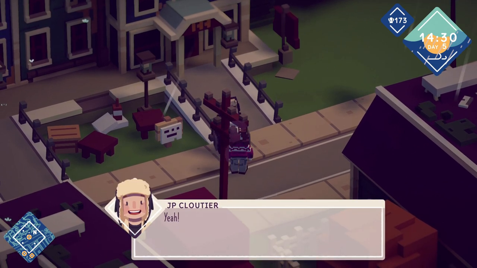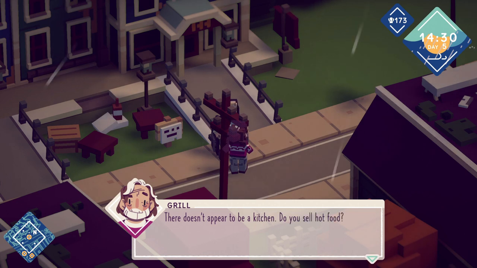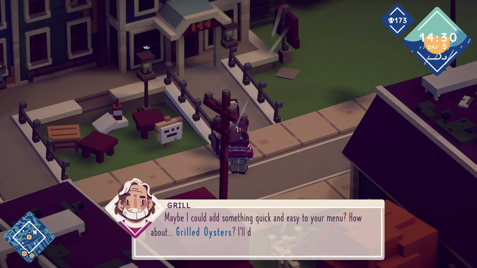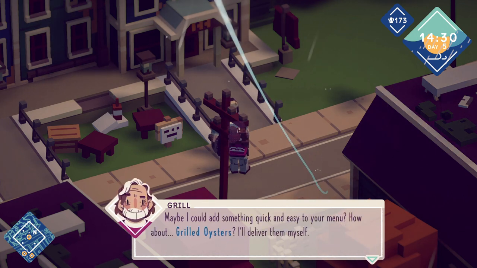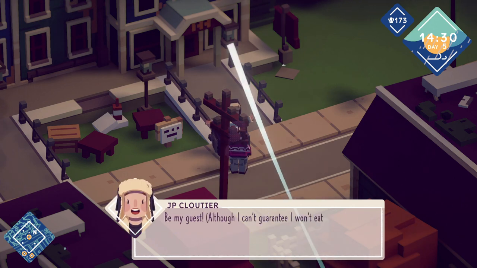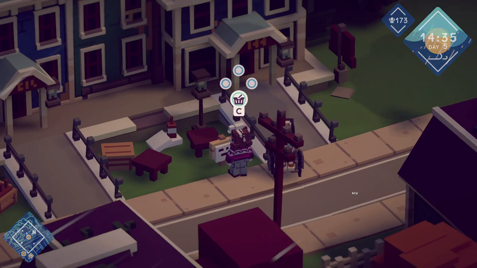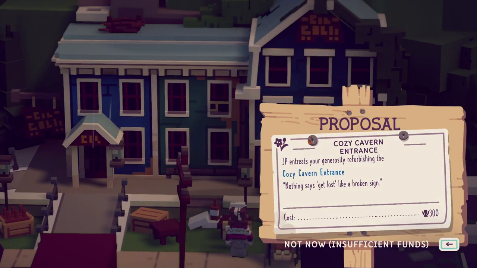Hey, JP. Yeah, the place looking great. Yeah, you should see the old upholstery. Yikes. Doesn't appear to be a kitchen. Do you sell hot food? No chance. The closest thing we have is ketchup-flavored chips. Yuck. Maybe I could add something quick and easy for your menu. How about grilled oysters? Be my guest, although I can't guarantee I won't eat. Well, I don't have that type of stuff. Yeah, $300.